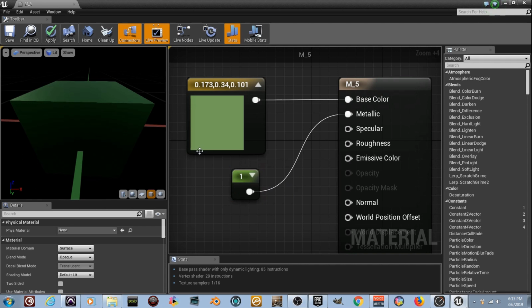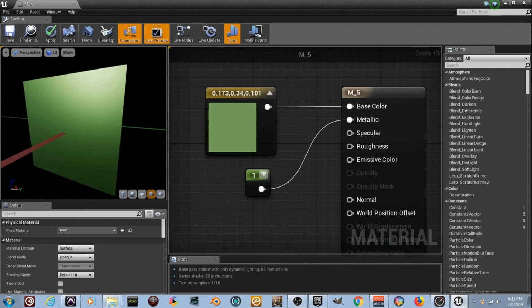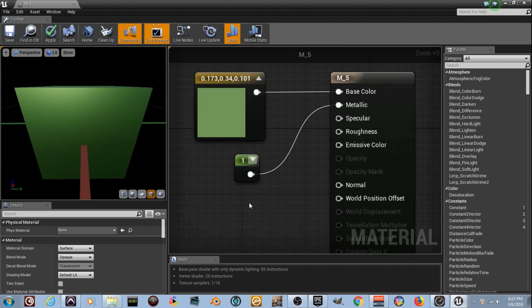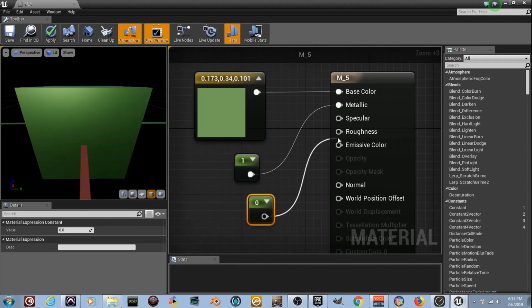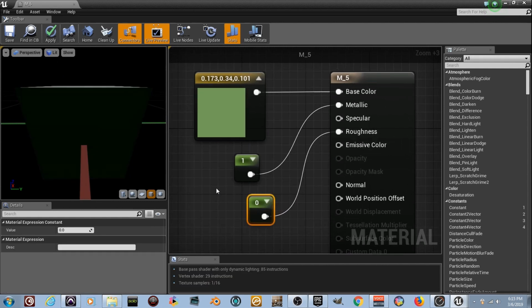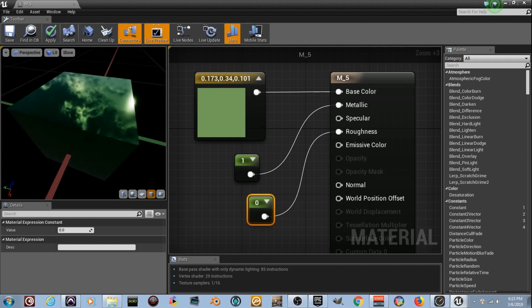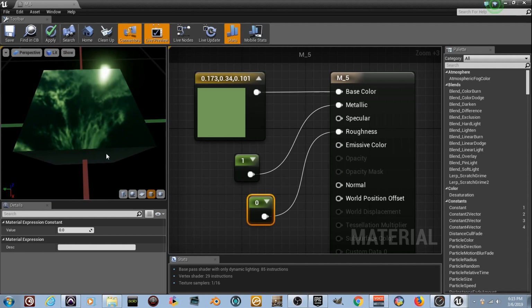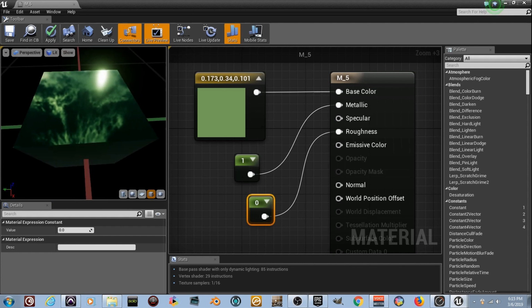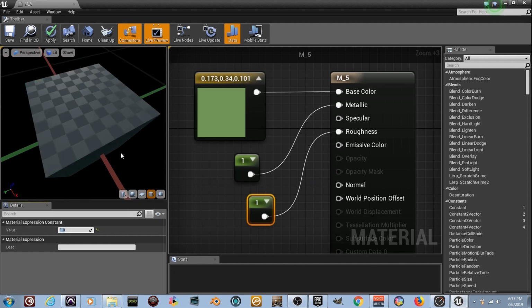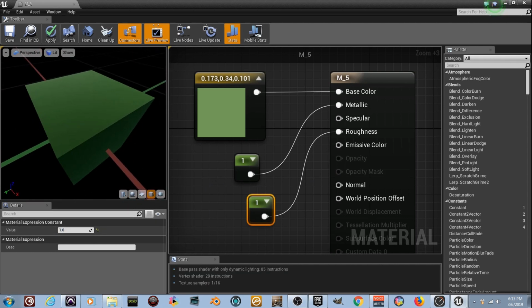If you have everything set by numbers, the way it works, if you actually pay attention to the numbers themselves, it'll help you a lot. 0 is one thing, 1 is another. Everything in between is just points in time, points in space. So if I have this set to completely reflective and the metal is all the way up to 1, this is smooth. But if I set the roughness to 1, where it's rough, it can't reflect light the same way. But if we go back to 0, like I said, boom, there we go.